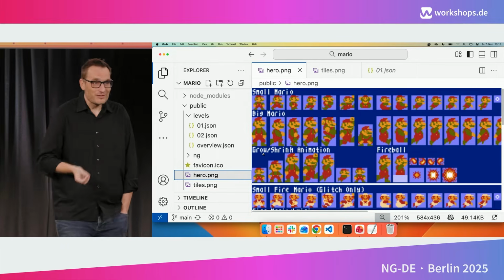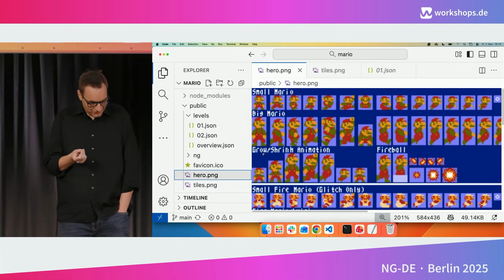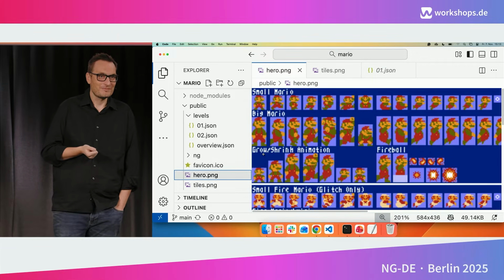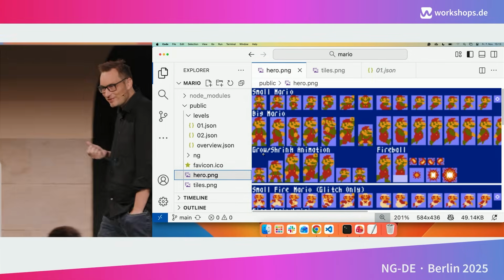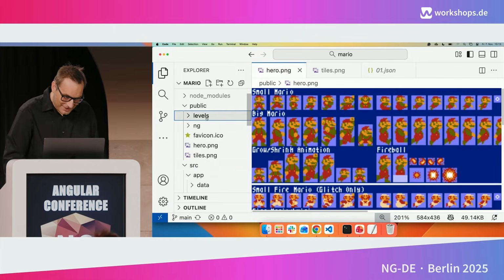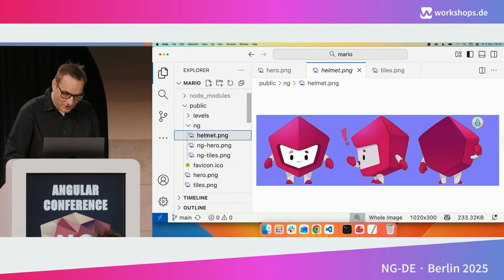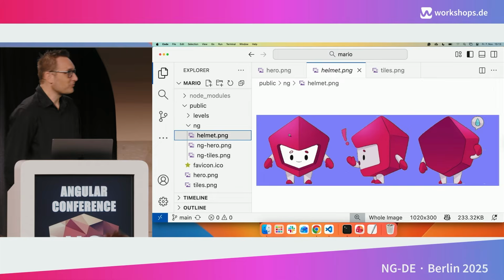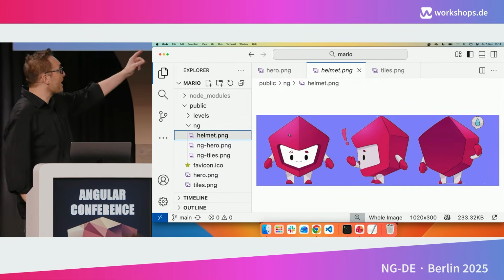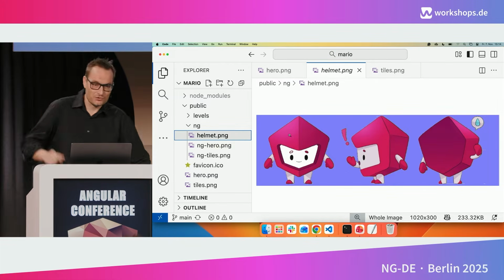And of course, what is the first thing a developer does when they find out they can modify a tiles file? They modify it. They squeeze something other into it. And this is where I remembered that the Angular team had this discussion about the mascot. And one candidate is the helmet guy here. I just call him Helmet because it sounds like this German name.